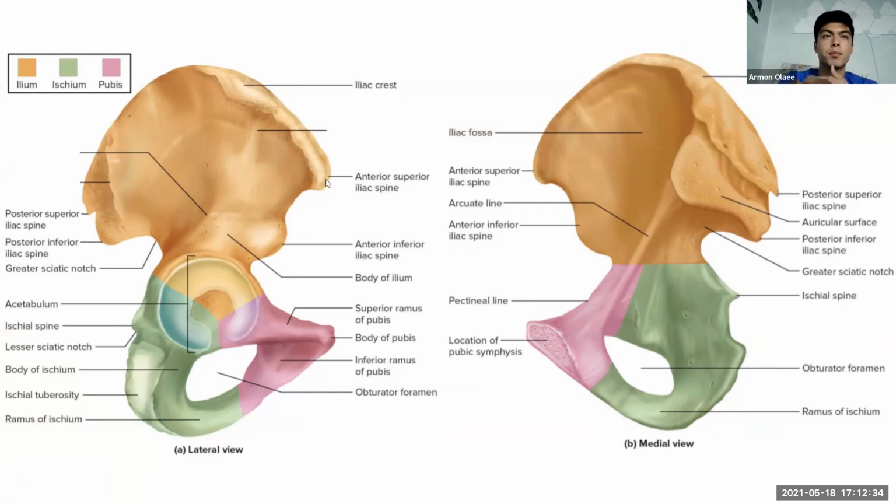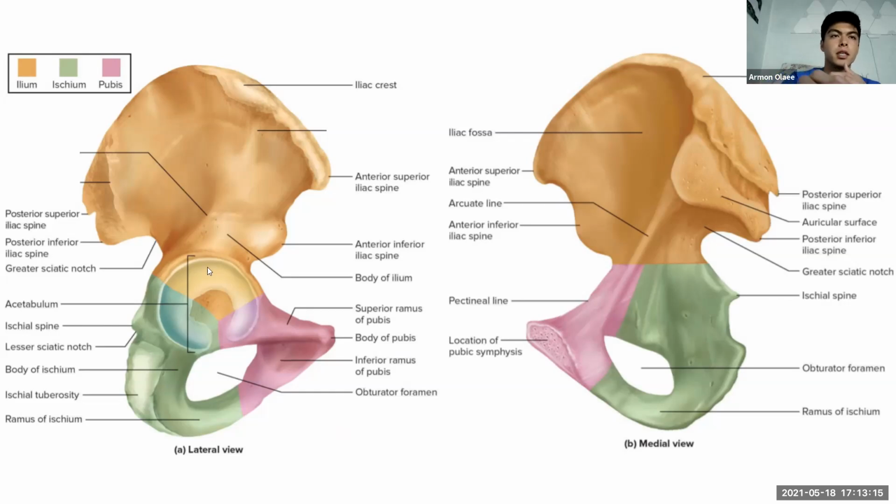You also have the different spines, which are these little points that stick out. So you have your anterior superior, anterior inferior, posterior inferior, and posterior superior. And you want to know the differences between them, and especially which one is forward and which one is backwards, because if you're looking at it incorrectly, you might think the posterior superior is the anterior superior, when in reality it isn't, and you might get a question wrong. So know that the anterior superior faces where the pubis is. It faces more towards the middle and front on the side of the pubis bone.